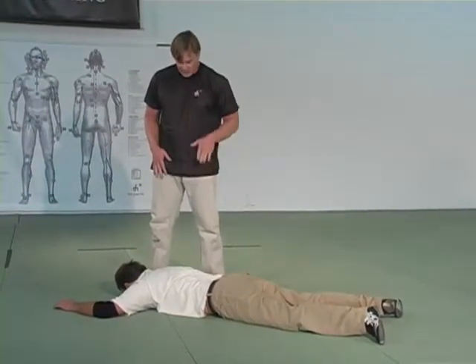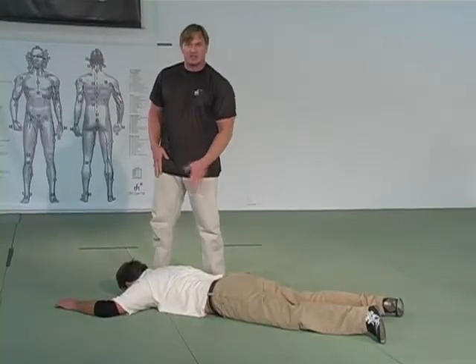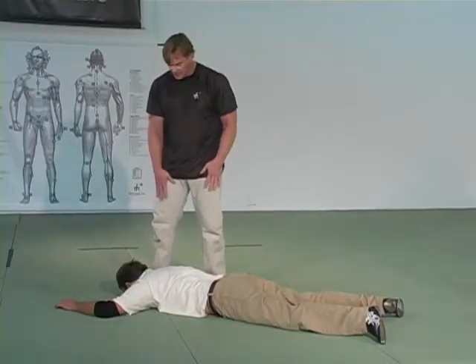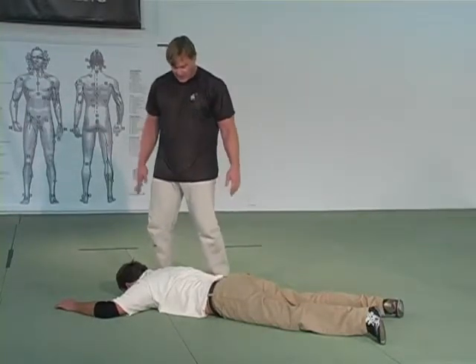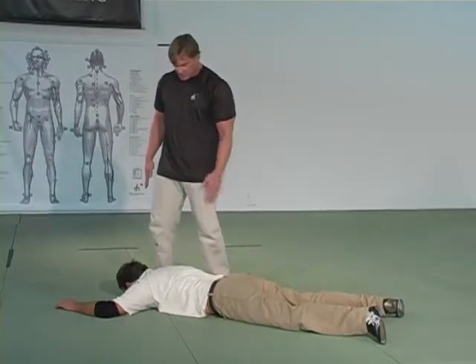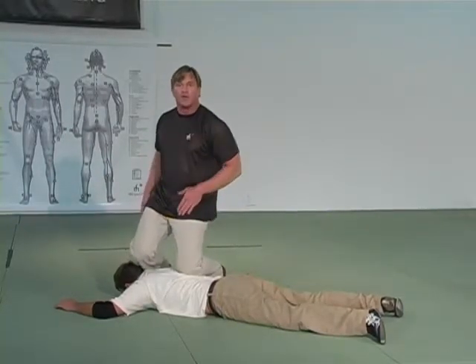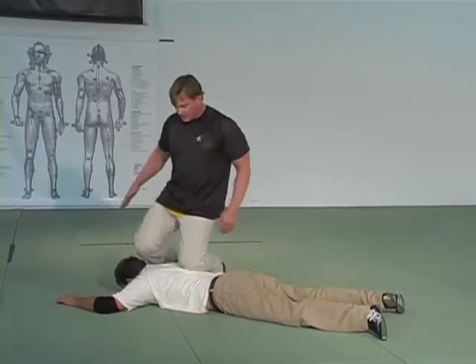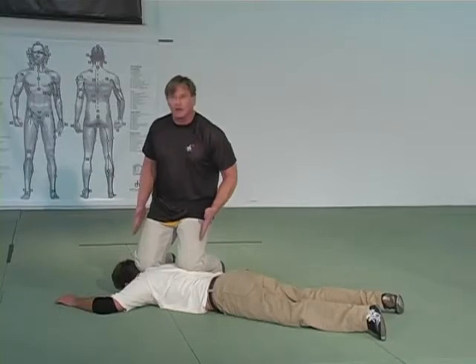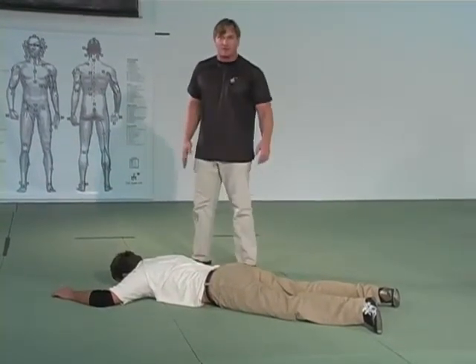Be extremely careful. When you are practicing this on your partner, you need to cheat to the solar plexus side. You have to go really light when you're dropping your knee on somebody's neck. So when I go down, I go down slow and deliberate — I'm really looking at my solar plexus target. I come down trying to keep as much weight over me without hurting my partner. I'm 220 so I have to be very careful with Ron here. I'm placing it — this is what it looks like when you execute it, and what it's going to look like dynamically when you actually do it.